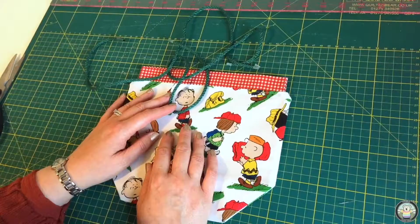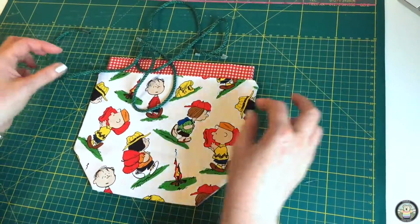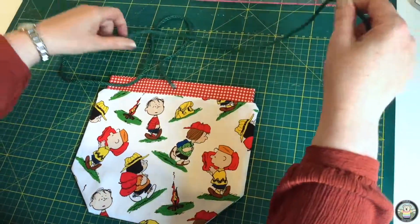I've used ribbon quite a lot. You can use a thinner cord than this. You could make your own cord out of fabric, or you could knit an I-cord. Anything you want really you can use for the drawstrings.